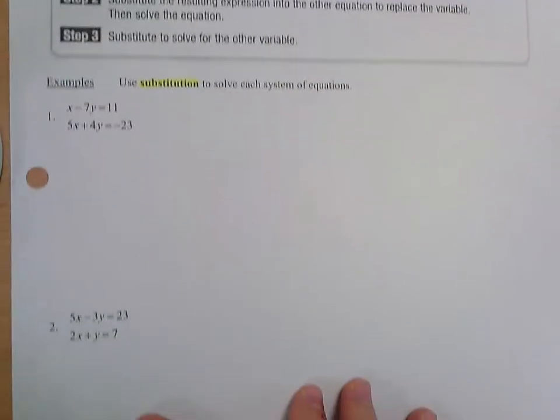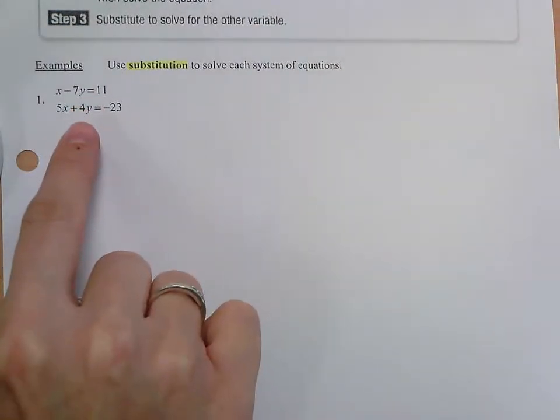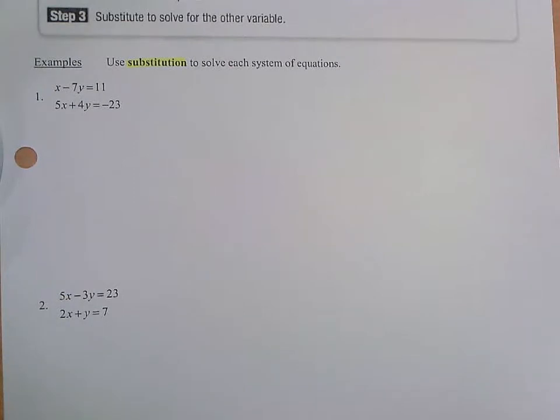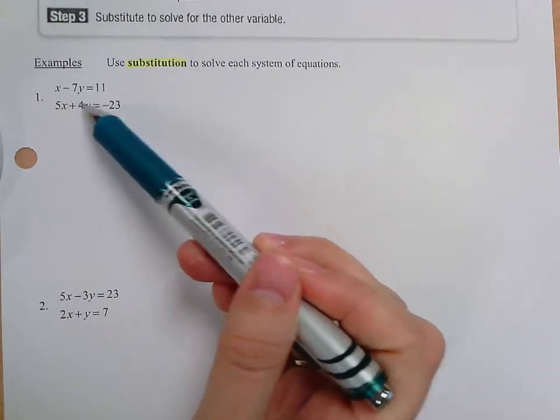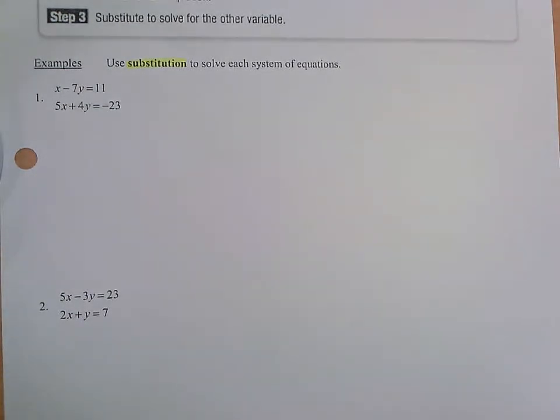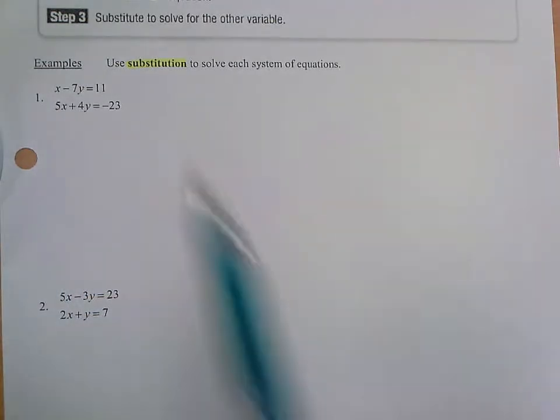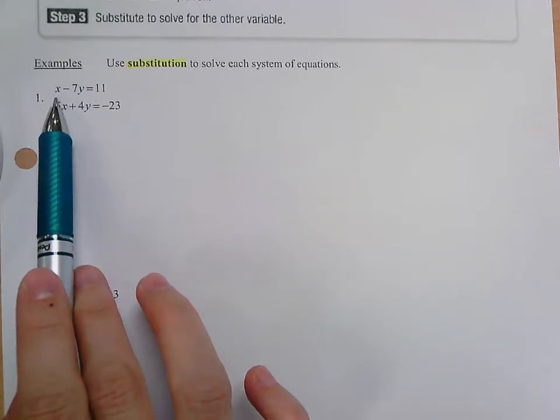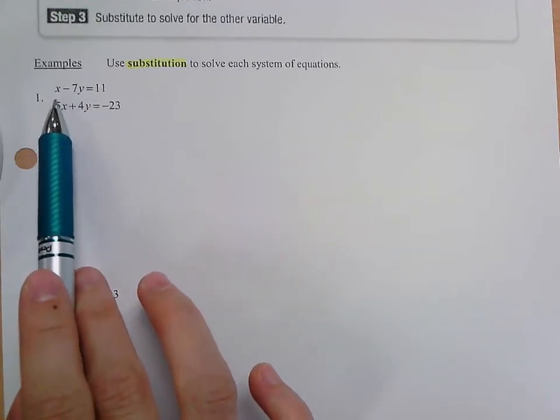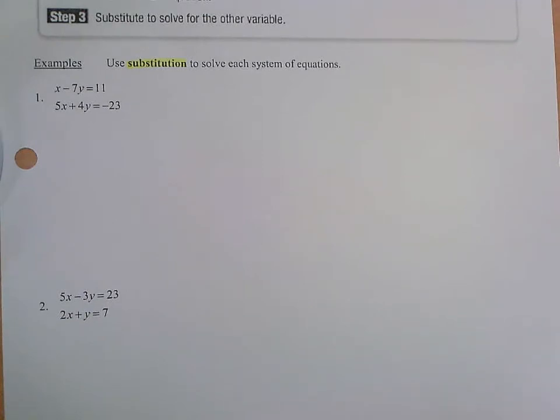So if we look at example 1, just to review this, looking at the two equations, and it says to use substitution. So first determine which variable in either equation would be the easiest to solve for. Just by looking at that, which variable in which equation would you get by itself? X in the first one. I would say always look for a variable that has a coefficient of 1 or -1 and solve for that one, because you're going to have less of a chance of dealing with decimals or fractions and that sort of thing.